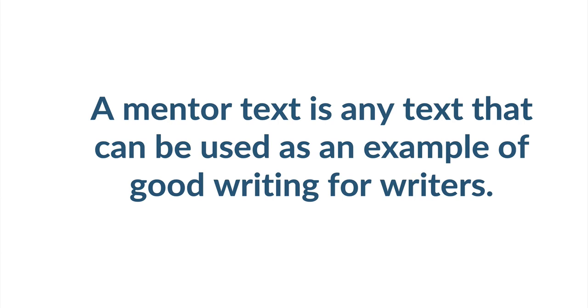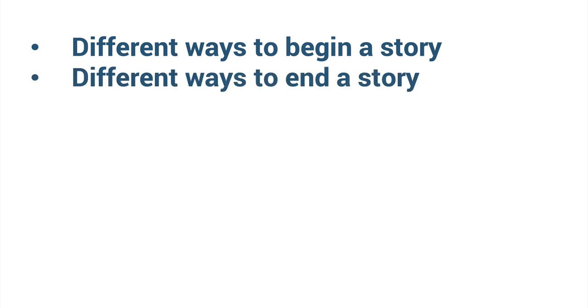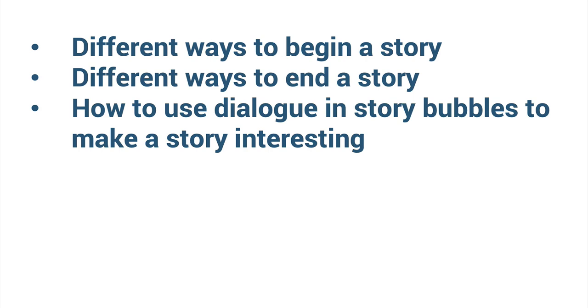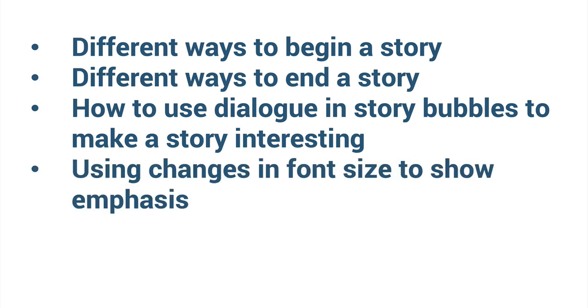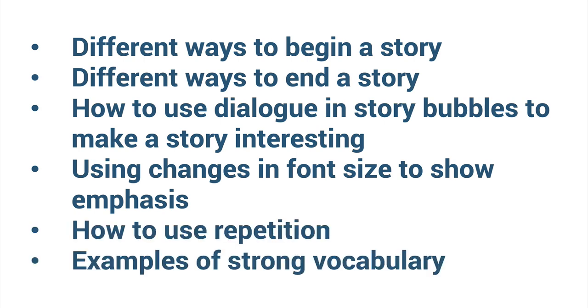Mentor texts are all around you. And when you start reading like a writer, that is, noticing all the elements of writer's craft, you'll start to see mentor texts everywhere. Let's take a look at some things you can teach using mentor texts in K-2. Different ways to begin a story. Different ways to end a story. How to use dialogue in speech bubbles to make a story interesting. Using changes in font size to show emphasis. How to use repetition. Examples of strong vocabulary.